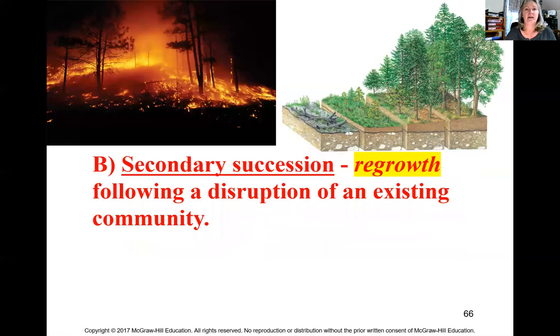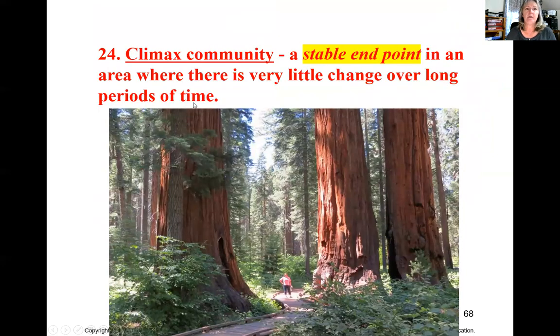Unlike this, if you were here, this is not a climax community because within 5 or 10 years, this is not going to look the same. It's going to look different. So climax community is this endpoint where you get mostly your native vegetation, and also native animals that typically exist in that area and can survive and reproduce well in that area with those temperatures and things.